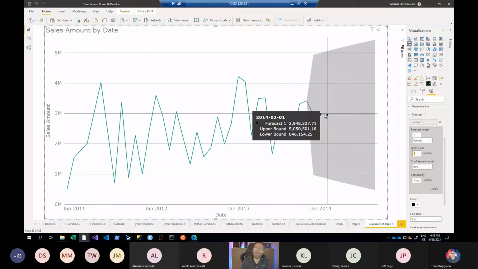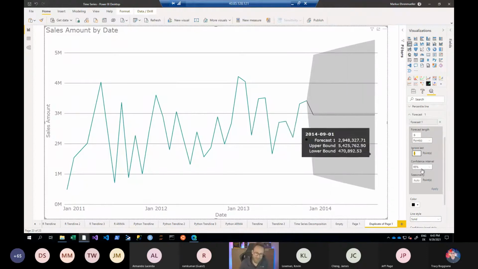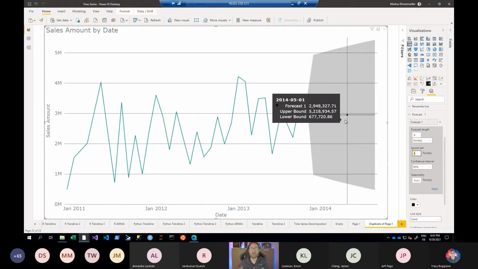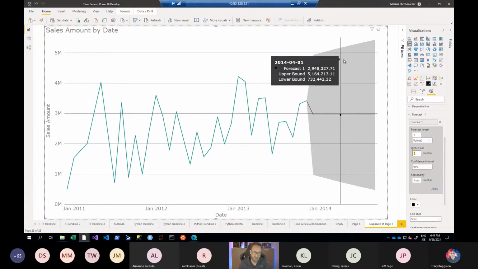There's not a high probability that we exactly land on this forecast, but there's a certain probability that we are around this forecast. And the higher the confidence interval is, the higher the bandwidth is. So within a 95% chance, the true value will lie within this band. Give me a second, this will be better in Zoom.